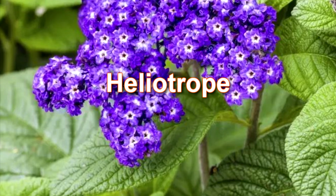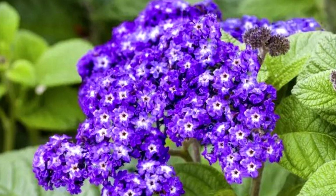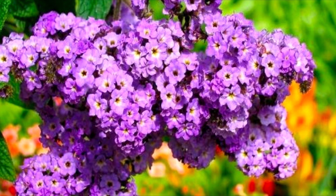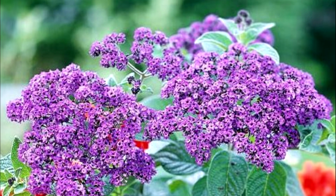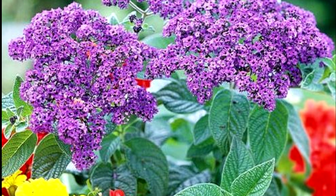Heliotrope. Heliotrope is a perennial that is grown as an annual in my winter-hardened zone 5B. The shrubs of the plant are compact, about 10 inches tall. The flowers are small, dark blue to dark purple in color. I sow heliotrope seeds in a moist mixture of peat and sand, creating a greenhouse effect. The first shoots appear 10 to 12 days after sowing. The first heliotrope flowers will show 12 to 16 weeks after sowing.